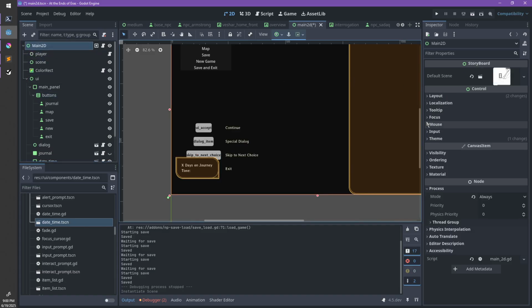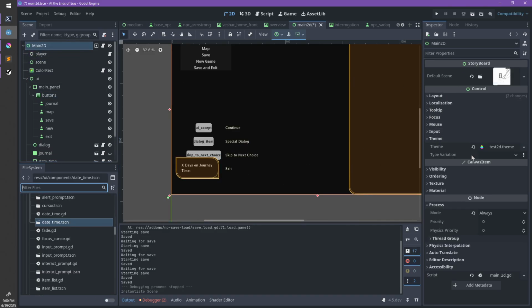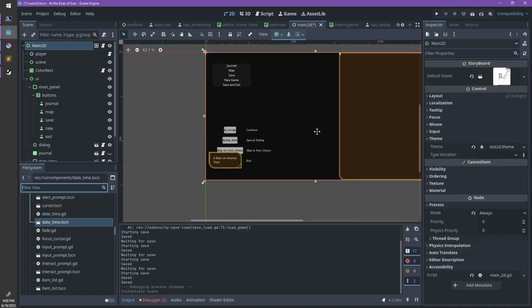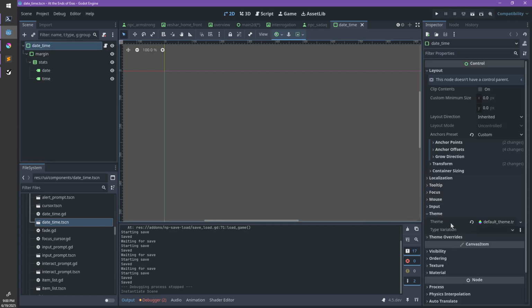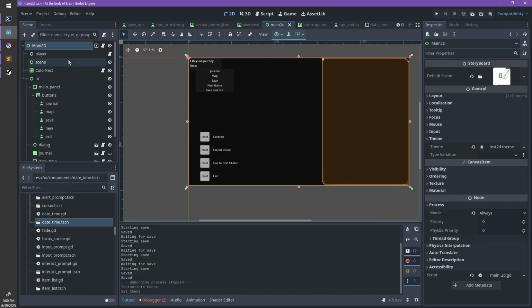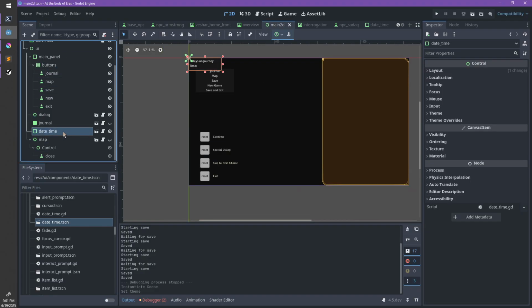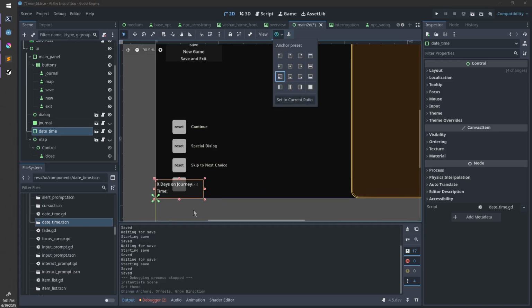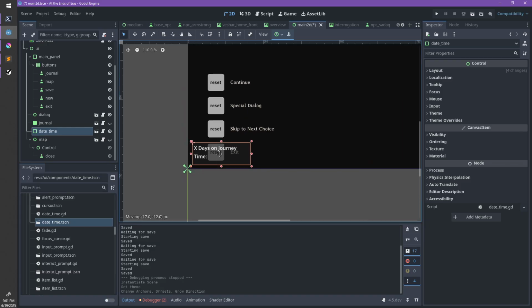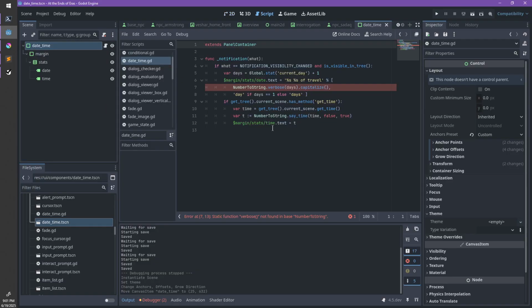Actually, don't we have the theming here of like... Oh, I see. Okay. I'm going to make it so that nothing has a theme except for... Well, I don't know. Okay. So how does this thing work?